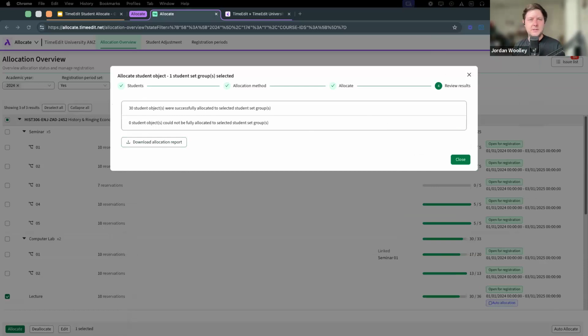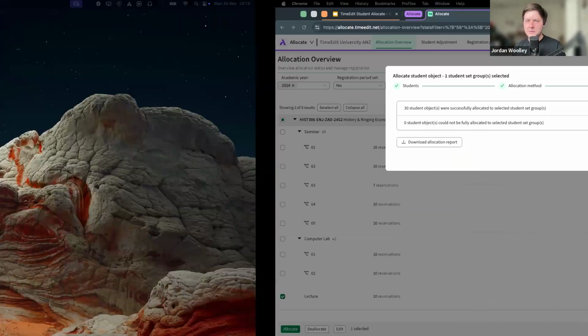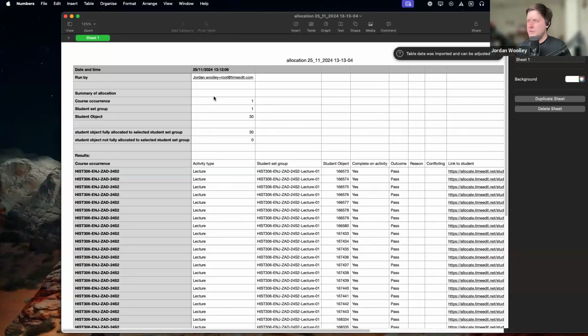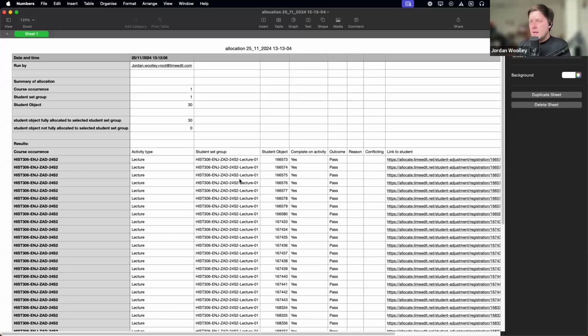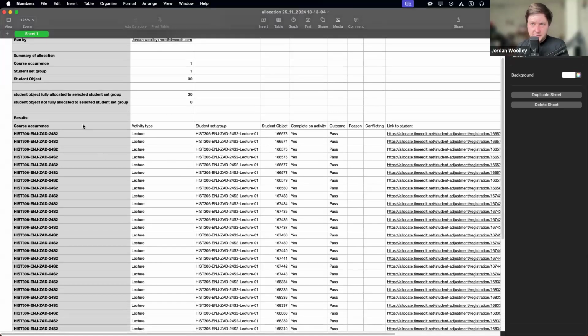And a really cool thing with this, if I just swing across here, hopefully you can now see the report that it's just generated for me. And I'm able to see in quite intricate detail all of the key pieces of information. Now, obviously, this is quite a small data set because I want to show you the indicative version, but I'm able to see exactly what was done. So if I've got multiple course occurrences, multiple activity types and groupings and things, they're all reflected. I'm able to see how each individual student was allocated, whether it was successful for that specific activity in class, if it wasn't, what the reason was.